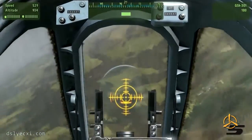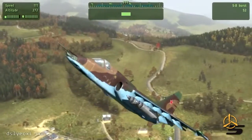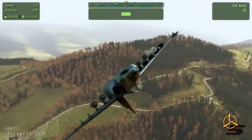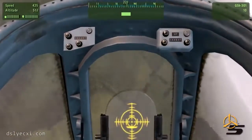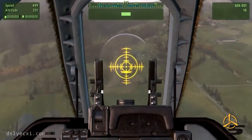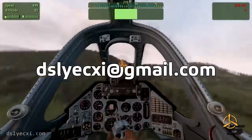I cannot imagine playing either of the games without a TrackIR. I very strongly believe you will not be disappointed if you pick one up — I think the footage pretty much speaks for itself. This is a fantastic peripheral; there's nothing else that will increase your immersion like this, and it gets my seal of approval. If you pick one up, feel free to drop me an email and let me know what you think — I'm always interested in getting feedback.